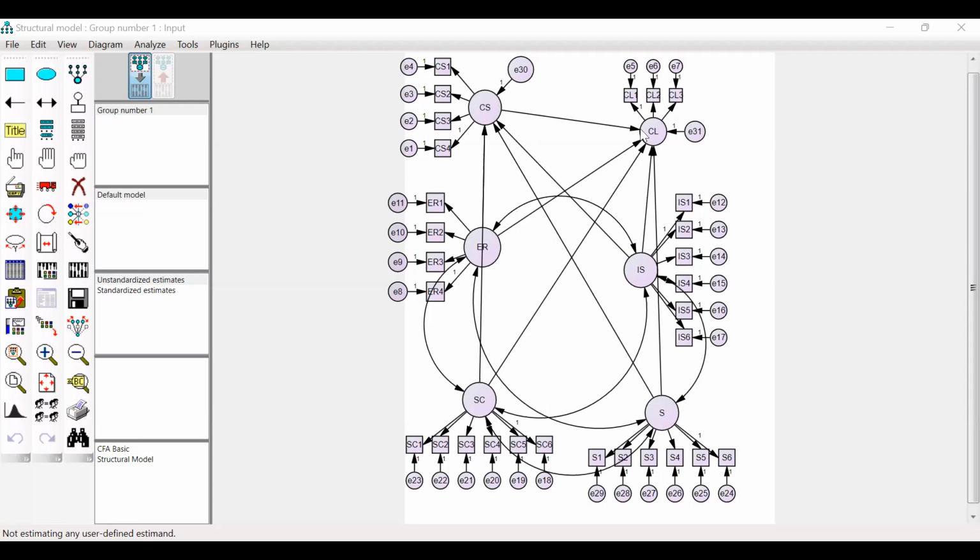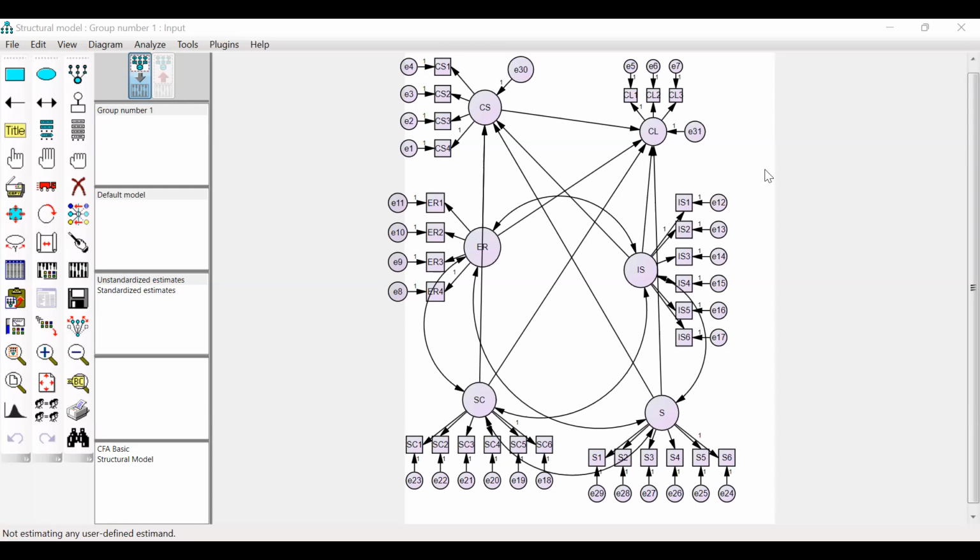For the 2 variables used as endogenous or Y variables, you need to add an error term to each and also draw a one-way arrow from all the other variables to the endogenous variable. So in the case of CS, you can see 4 arrows from ER, IS, SC, and S to CS. And in the case of CL, you can see 5 arrows from ER, IS, S, SC, and CS to CL.